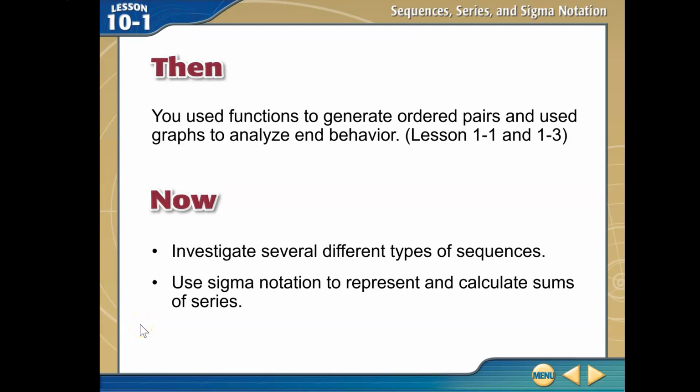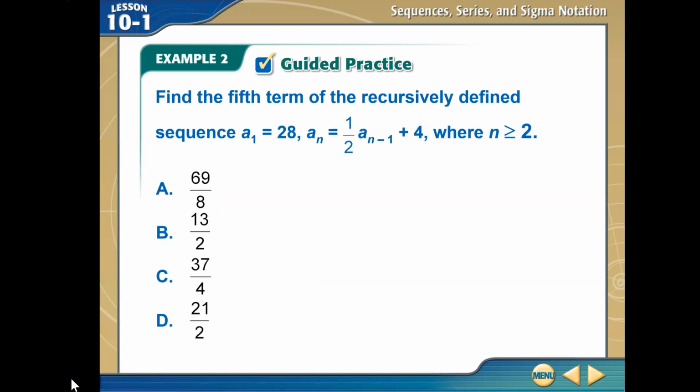Before we start today's new type of sequence, I am going to give you one question just as a bell ringer, just to check if you guys still remember what you were doing before in a previous lesson. So I'm going to show you that question. Now pause this video for some minutes and then try to solve this question and figure out what the answer is. Okay, all right.